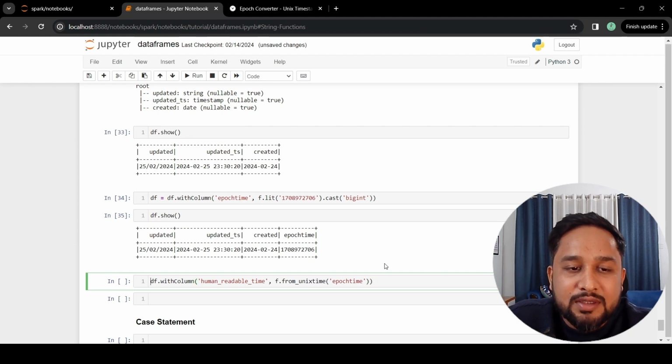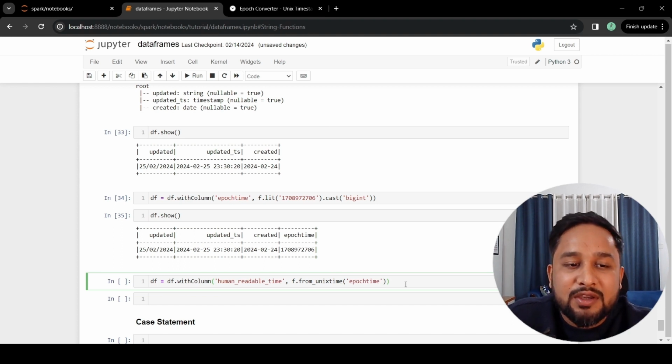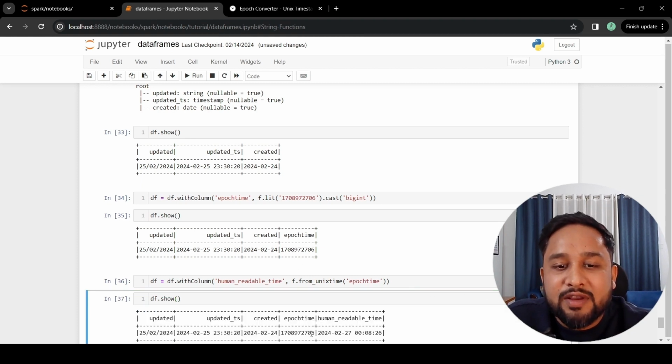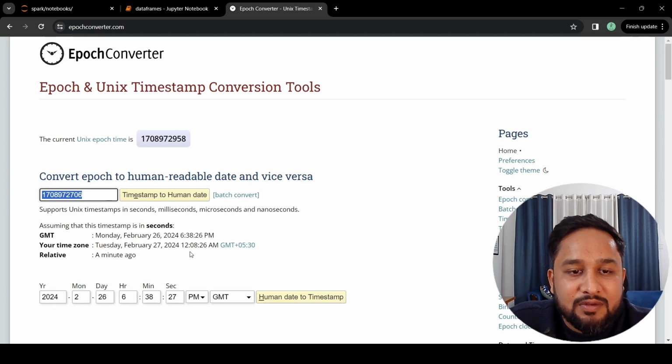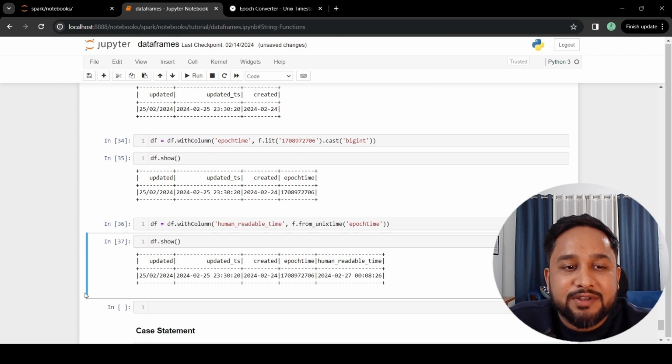So I'll say df equals df.withColumn human_readable_time, and we'll pass the function from_unixtime, and we pass the epoch_time, and it should convert it into a human readable time. So I'll say df.show. We can see a new column, and this column will have a value which is readable by us. It says that it's 27 February and the time is 12:08:26. It is similar to what we can see over here. So this is how we can use the from_unixtime function.